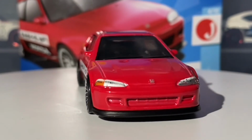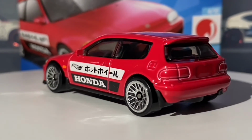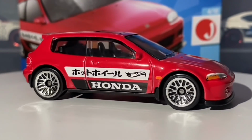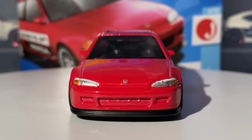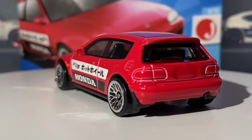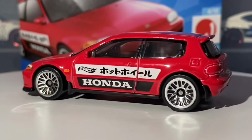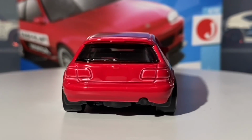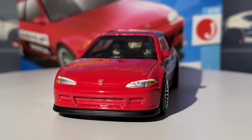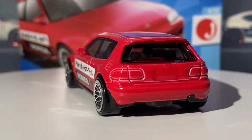Alright, so now it is time for my final thoughts and review on this car, and my goodness am I impressed, especially for a mainline. The tampo work detailing is fantastic. I think you get tons of value for money. The colour choice on this thing is very good. I honestly think this colour suits this casting very nicely. I also love the fact that this thing does have wing mirrors and windshield wipers, both front and also rear. Wow, this thing is full of details. And I also really do like the wheel choice on this thing as well. I think these wheels suit this car very nicely indeed. So as you can tell, I'm overall very impressed by this car. There's really nothing letting it down, and overall I definitely recommend you add this thing to your collection.